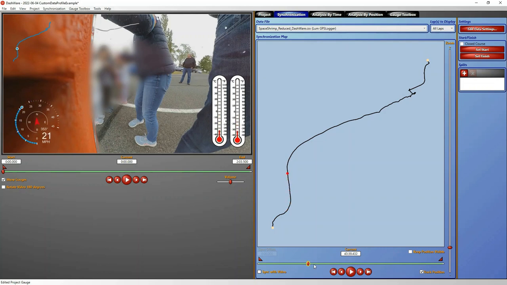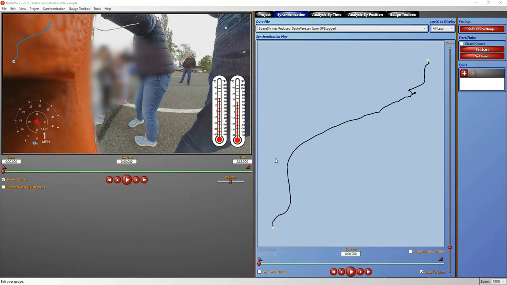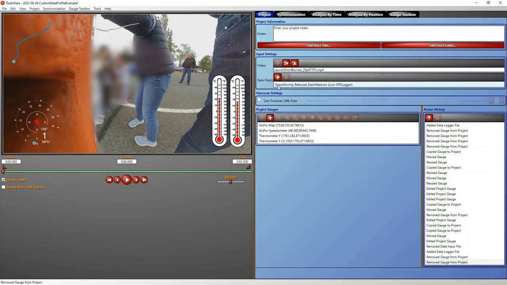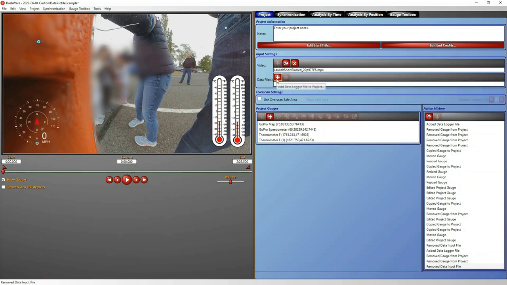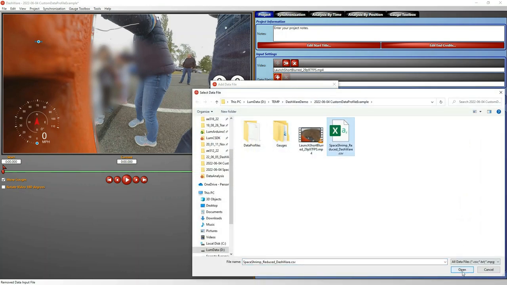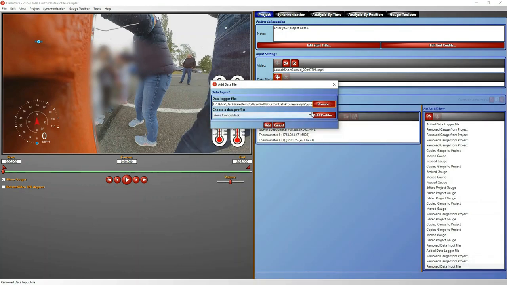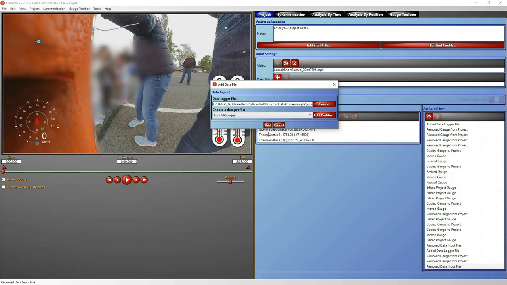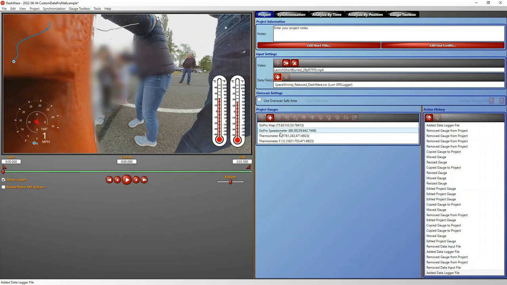Oh, nope, what happened? They are the same, right? If you look, those are still going the same. What did I mess up here? All right, so I'm not sure what ended up happening. There must have been some small glitch. To fix this, all I ended up doing was deleting this data file and then re-adding the data file again. I don't know if this was just some glitch here, but again, let's just re-add the data file using the GPS logger data profile add.